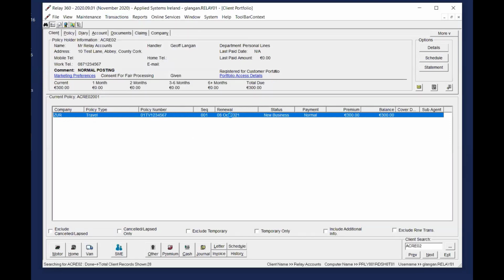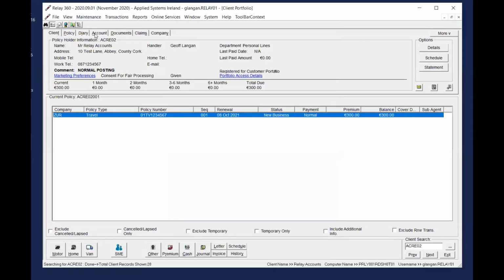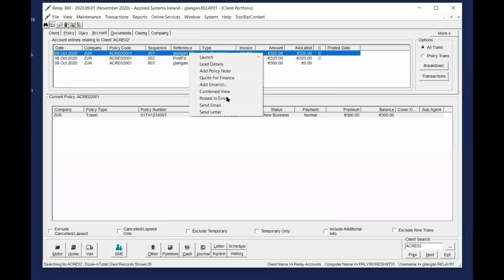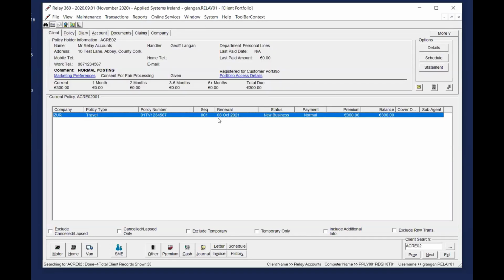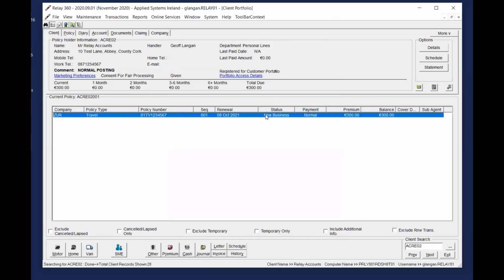Okay, so by opening up the policy details line, that does not fix the problem. And I've seen it umpteen times over the years that staff or people who are using the system think that's fixing the problem. The only way to fix an account problem is to take it down and repost it. Okay, so that's the only way to fix accounting problems. If you're opening up a line like this and you're manually changing something like the status or the insurer, I can nearly guarantee you're going wrong. So just please keep that in mind.